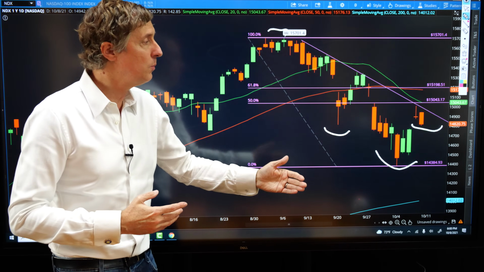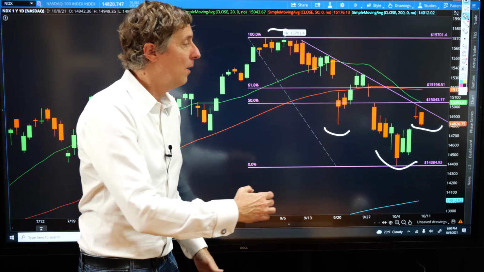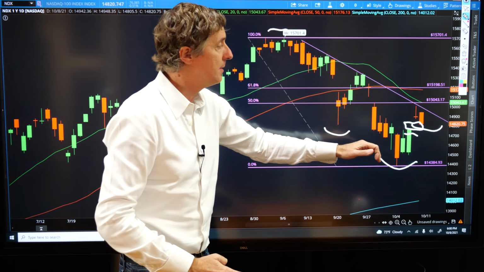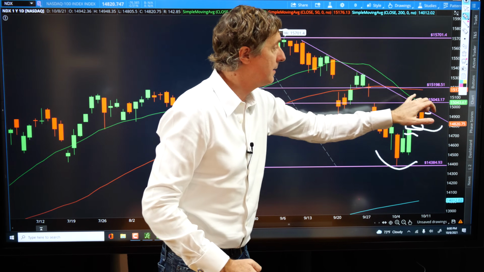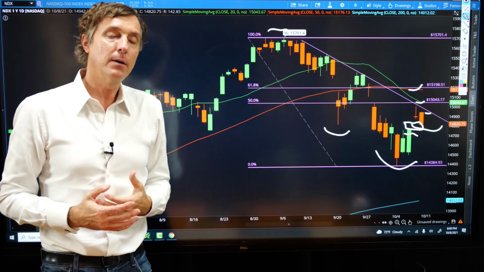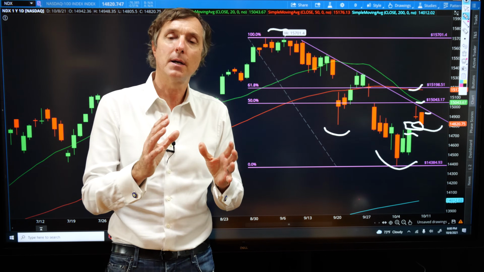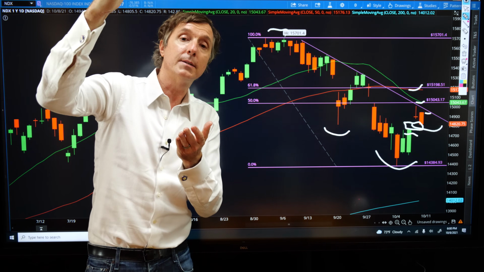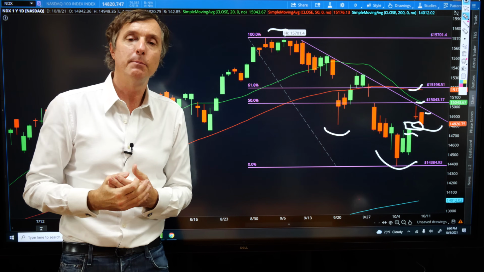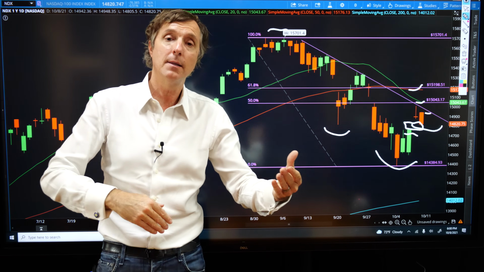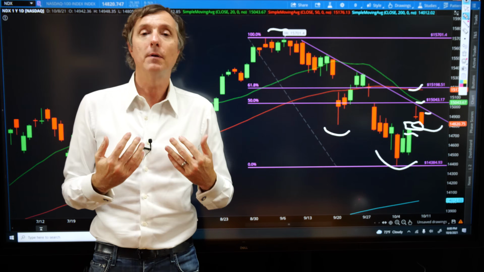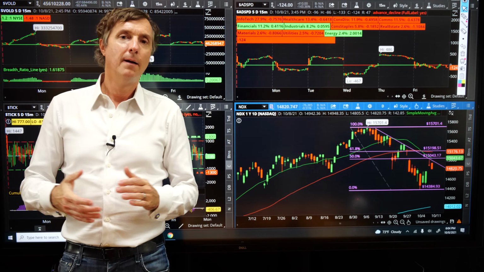So when we come into next week, where's my focus going to be? Will the NASDAQ 100 fill its gap? If so, does it go deep into this range? Can it break trend? Can it get to the 20? Can it get to the 50? Et cetera, et cetera. My entire MO is constantly just looking at these very short-term signposts of just what's ahead, and I'm using those signposts as the market either crosses them or doesn't cross them to tell me how strong or weak the market is. And that's all for this week.